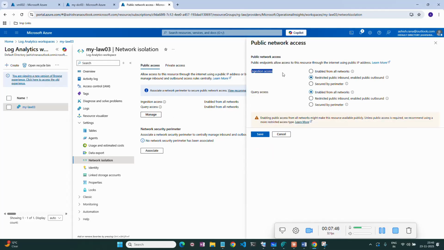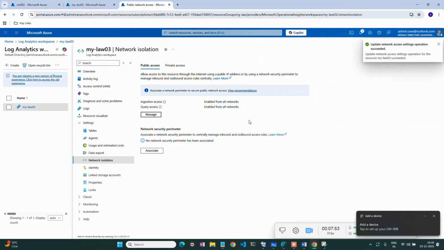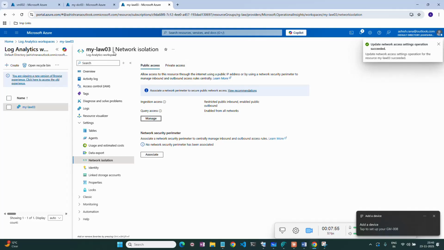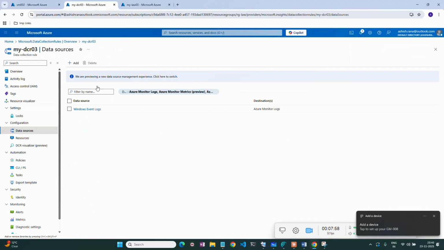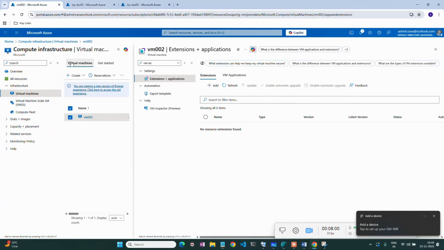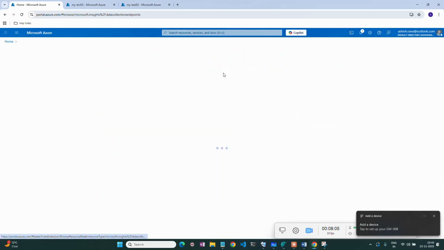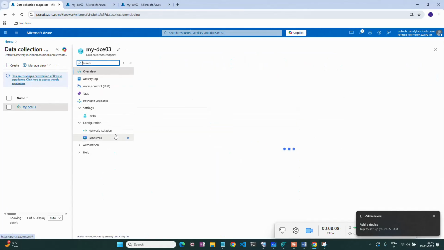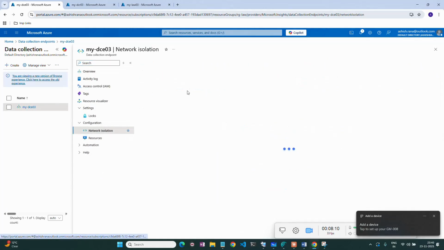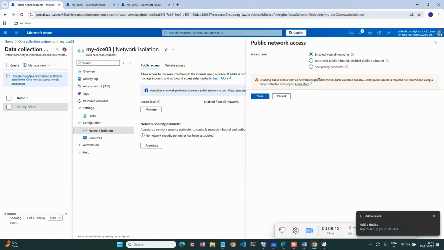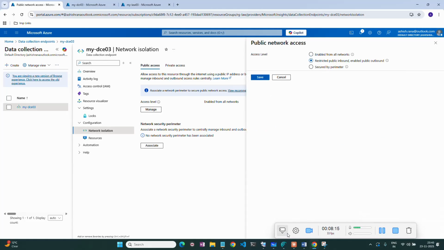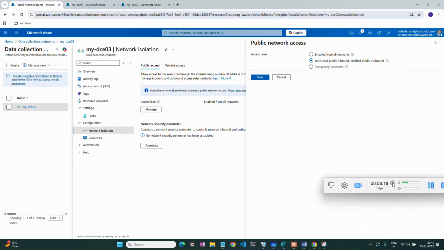Ingestion access, basically how we are ingesting the logs to the workspace, we want to restrict it to private. And the same option is available within the DCE also, so that also we need to modify. So if I go to the DCE here, this is called network isolation and access, and I'm restricting it to private. Okay, I'll save this.